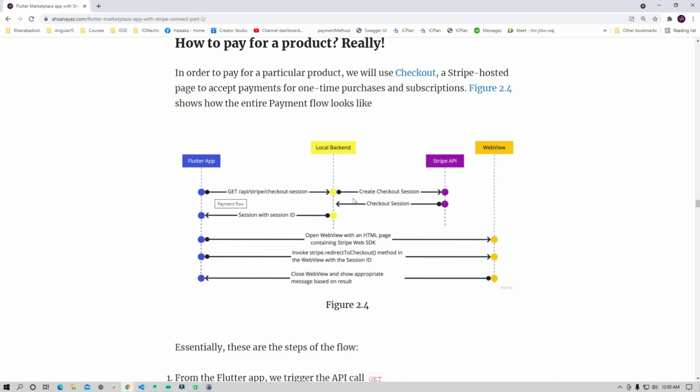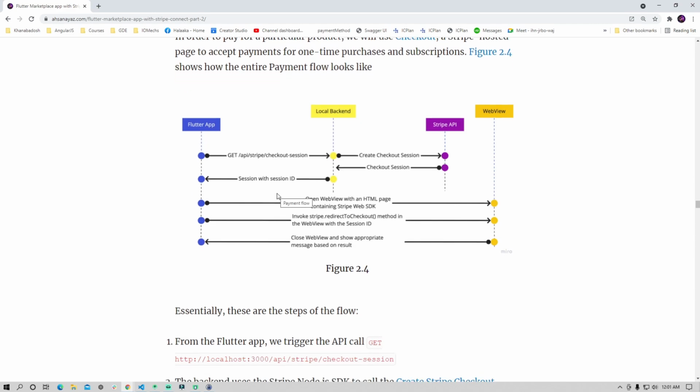This local backend will use the Stripe Node.js SDK to hit the Stripe API by calling create checkout session, which should result in a checkout session object back to the local backend. Once we have received the checkout session object from the Stripe API, we send it back to the Flutter application with the session ID. So we essentially send the whole session object back. Once we have received the session ID, then we do some magic there.